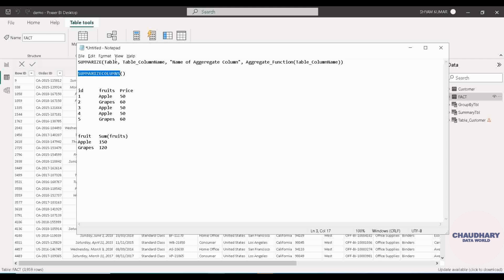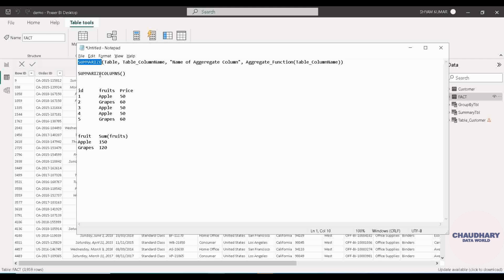If you want to tell the difference between SUMMARIZE and SUMMARIZECOLUMNS in one sentence, then the only difference is that in SUMMARIZE you can't filter out any column based on any condition. But SUMMARIZECOLUMNS is something where you can filter out whatever data you want to extract from the particular table, from the particular column. You can filter that out and then go ahead with the summarization, whatever it is going on in the SUMMARIZE DAX. It will become more clear as we go ahead in this video.